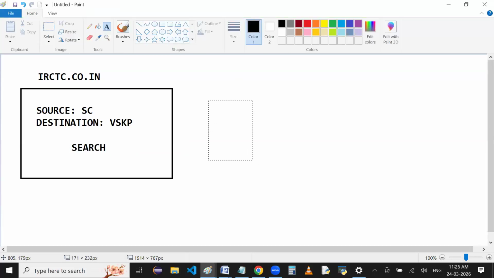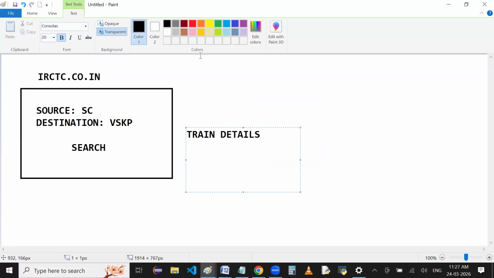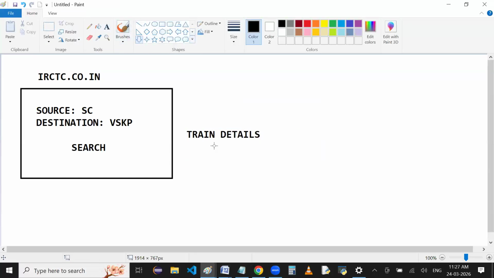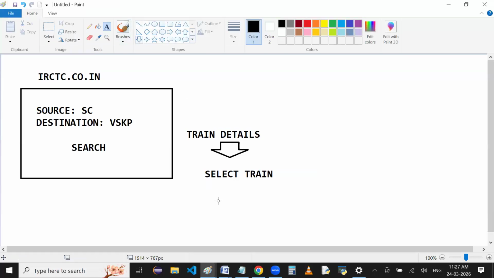Now some train details are coming. Automatically it shows some train details, and you select one train and later you book. Suppose you got a booking.